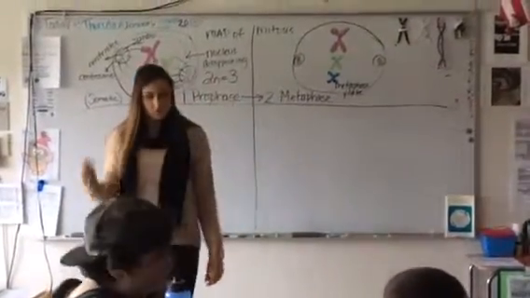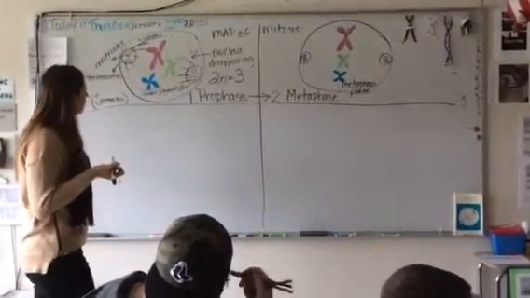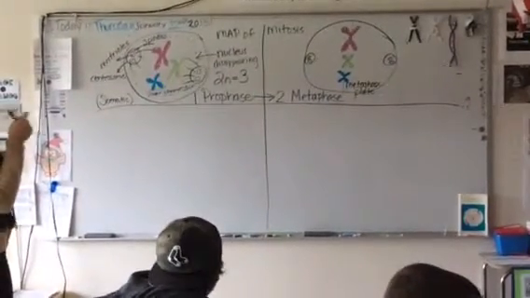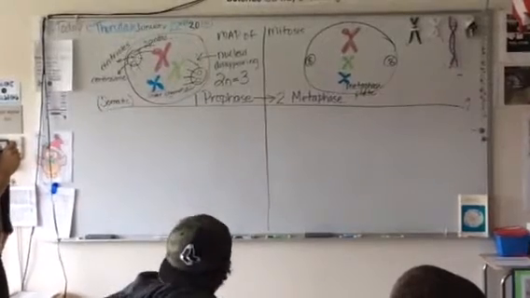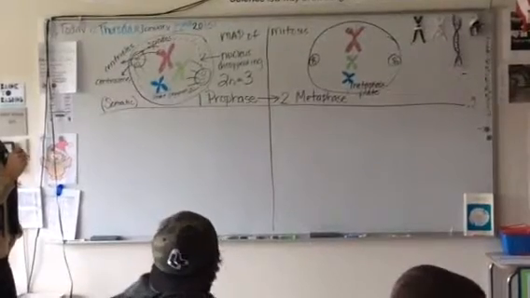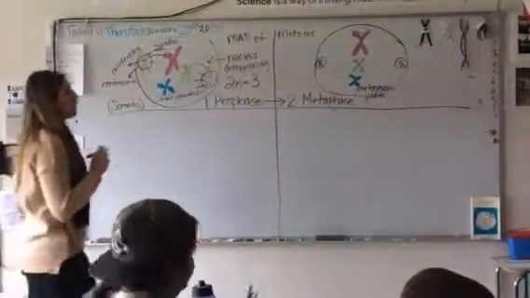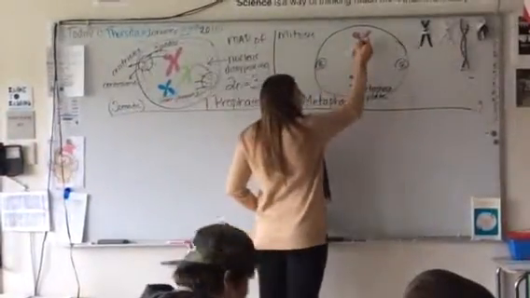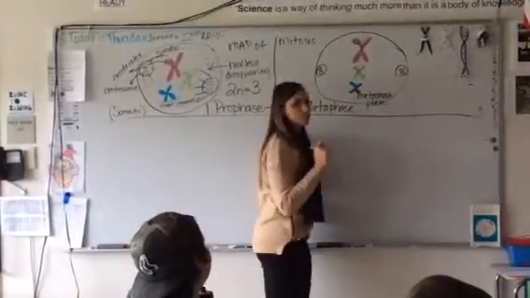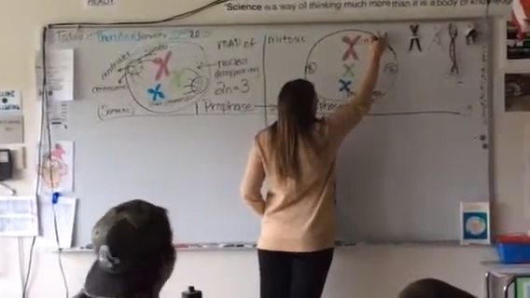Now, I have to draw in something very important. What did I draw in my first phase that I have not drawn here? Well, I drew my centrioles, right? They're hanging out over there. They're circles, you're right, they should have been squares to be consistent. What about the hairs? What are the hairs? Spindle fibers. Okay. What is the center of every chromatid? The centromere. You're right, it is a centromere.